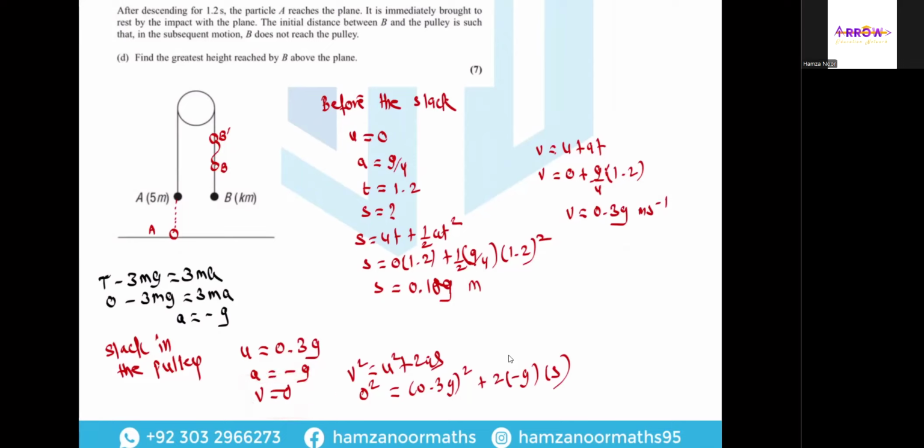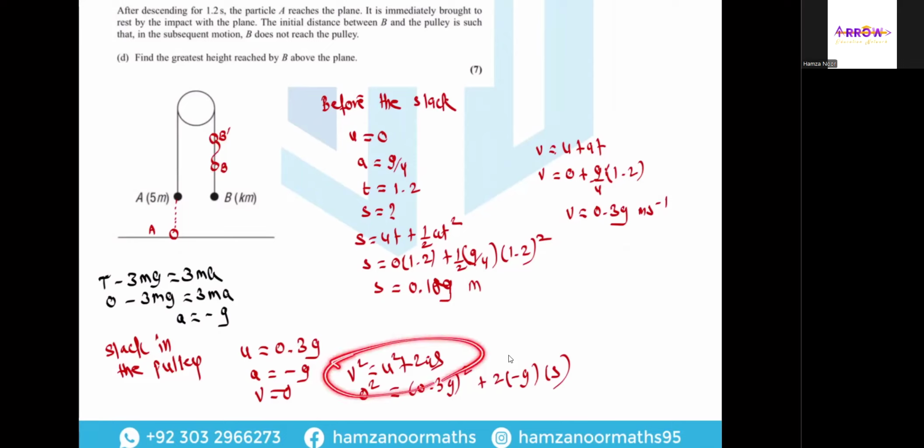These s, u, v, and a are all vector quantities basically, and we can get the values of the scalar quantities over here as well through these equations. This basic idea you have already studied in the constant acceleration chapter. So T is not involved over here. We don't know the duration of this slack-in-the-pulley journey, so T is not involved and we don't need the value of T over here.